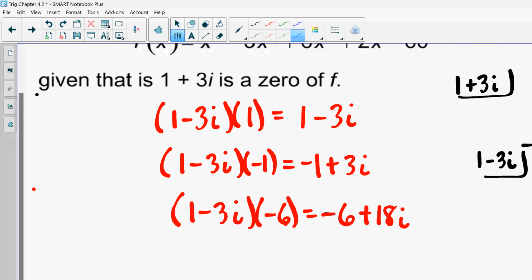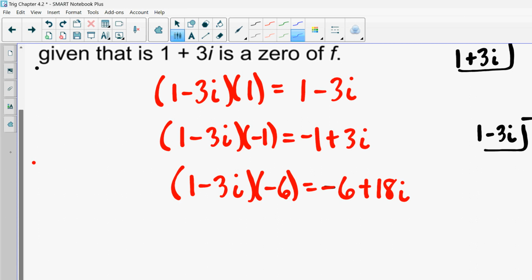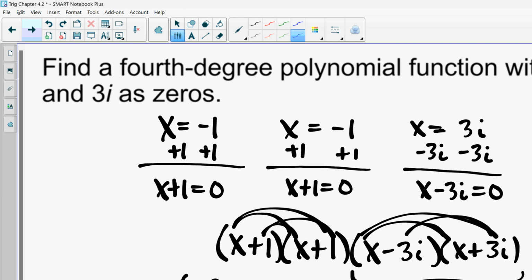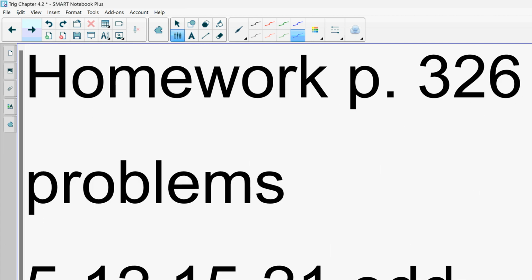So in some ways, I think this here is a little bit nicer. In some ways, it's not, because we do have multiple terms to keep track of. But it is a little bit quicker than having to take the linear factors, multiply them together, get the quadratic, and solve it from there. But either way works. But that is the end of that one.